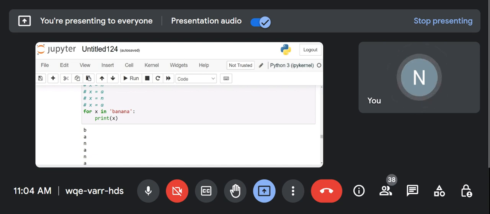How many types of iterations have you seen? Loops, yes, for loop, while loop, do while loop. So here in case of Python, I have the for loop and the while loop.